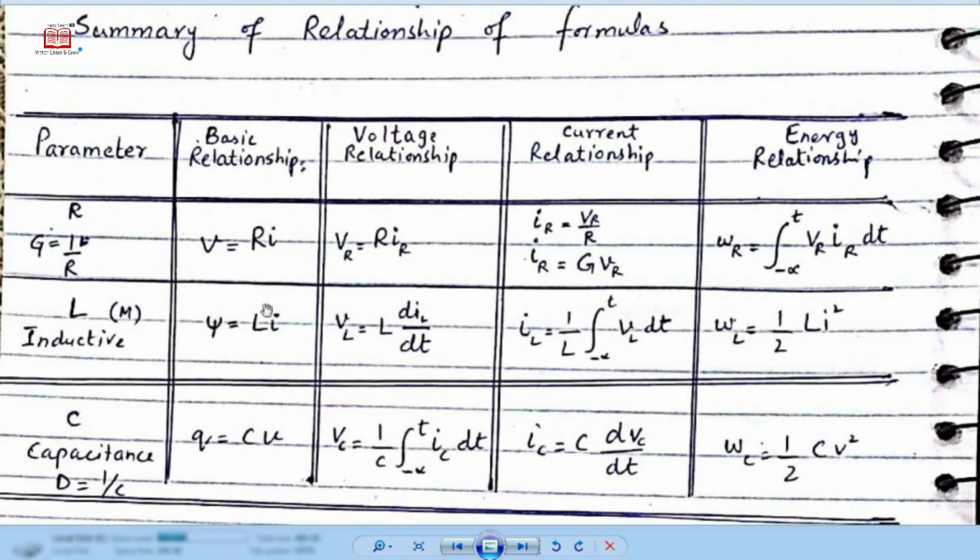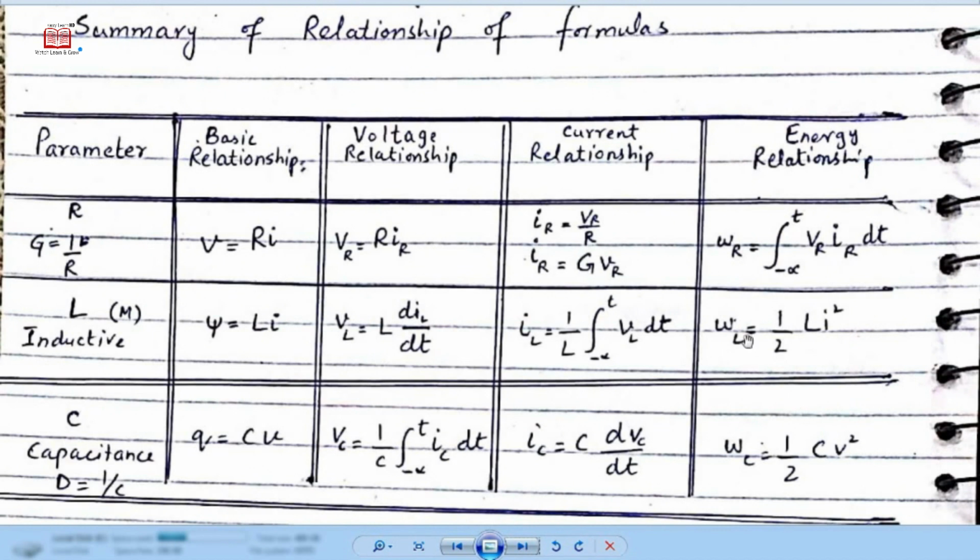Now the inductive circuit: psi is equal to Li. This is the most basic and widely used relationship when we discuss the inductive circuit. Then V is equal to L di over dt, as discussed in the inductive cases, and I is equal to 1 over L integral of V dt. So this is the integration of the voltage. And the energy too. Memorize all these things, because next time you may find it difficult, and the best way to memorize this chart is writing and using it again and again. For example, when solving numericals, you may find it useful and you may need it.